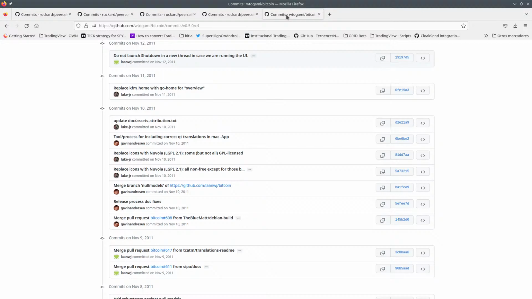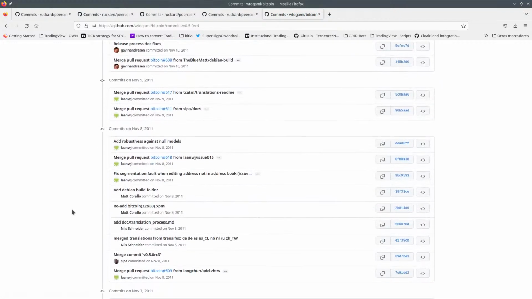However, the one which is more similar in date is all of this. Translation readme.